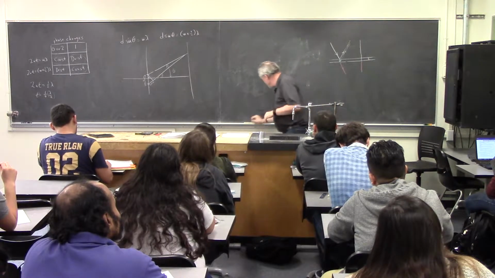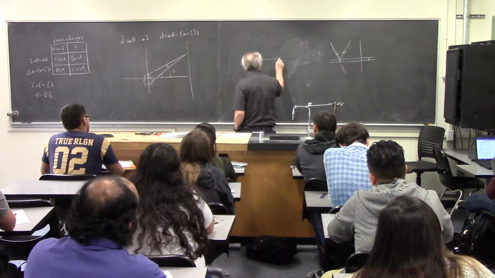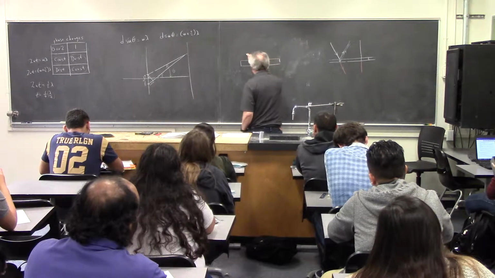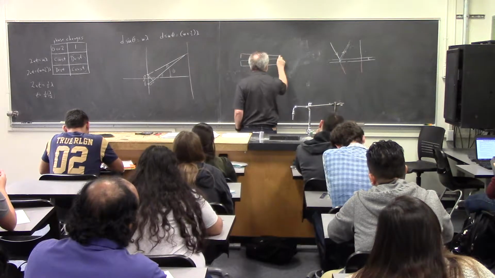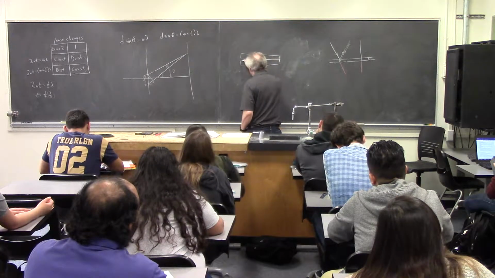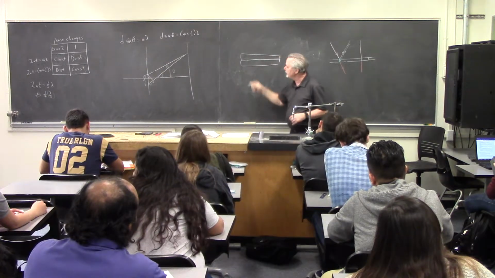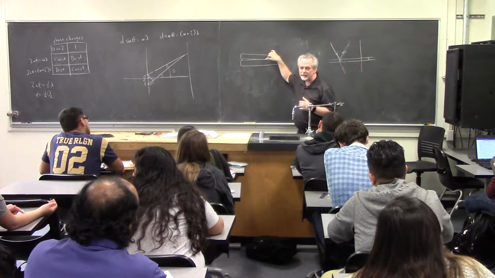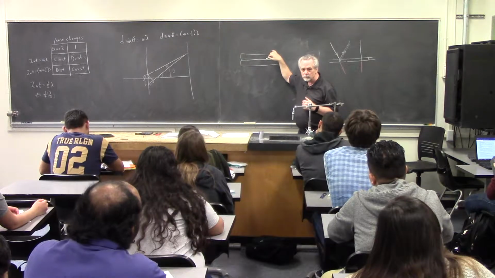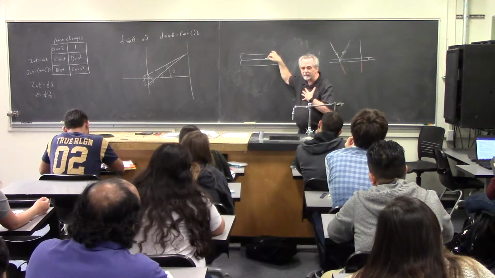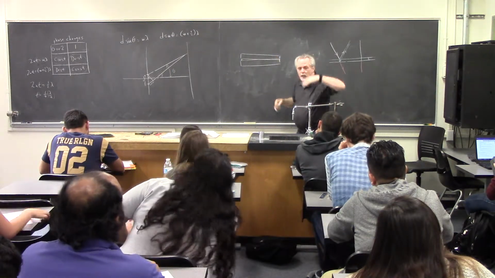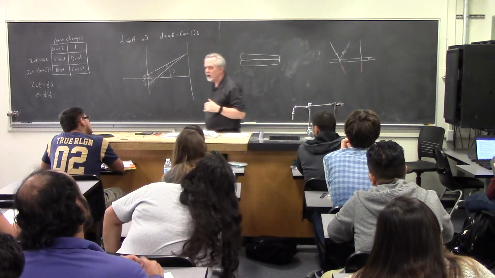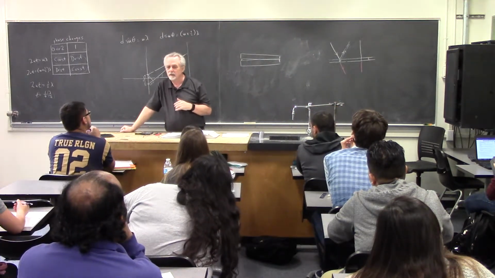So I talked about this last time, but I want to be sure that you're remembering. So I had 2 pieces of what we call optically flat glass. If you put a human hair on one side, then the thin film involved is air between the 2. Do you know what I mean when I say 2 pieces of glass are optically flat?